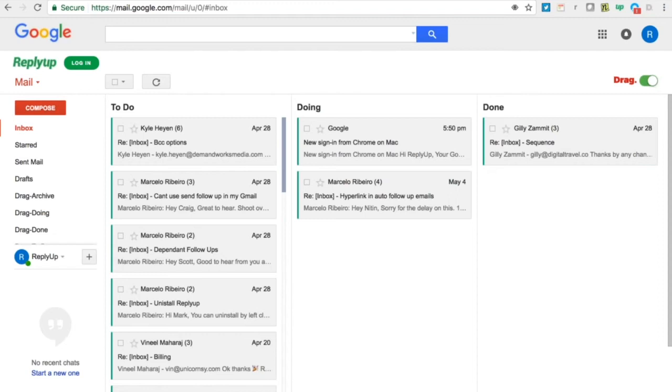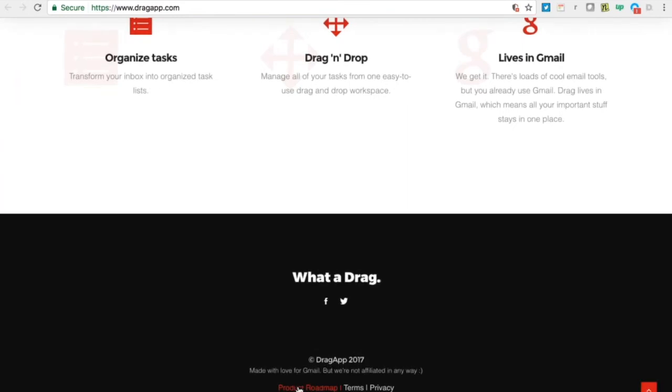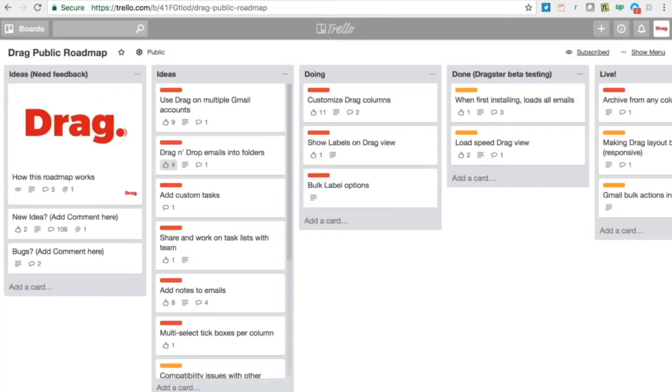I'm now going to jump over to our public roadmap. Now, if you navigate down to the bottom of Drag app, you'll see a link to the public roadmap. It's a really popular place where all of our dragsters, we refer to them, advocates of the tool, people who want to see it successful, and have a vision for it and really like where it's at the moment, but feel there's a lot more features required. They jump into this tool and we're talking back and forth and we're upvoting features and things like that.